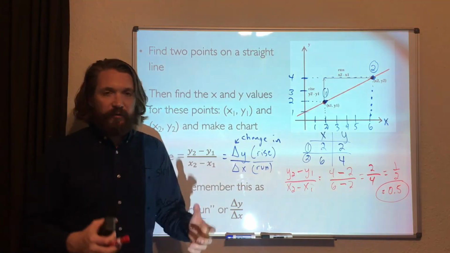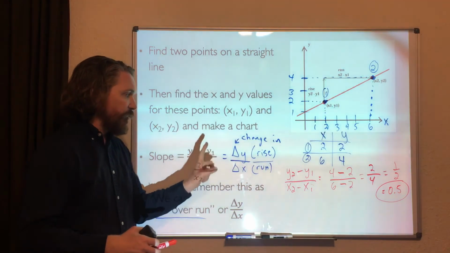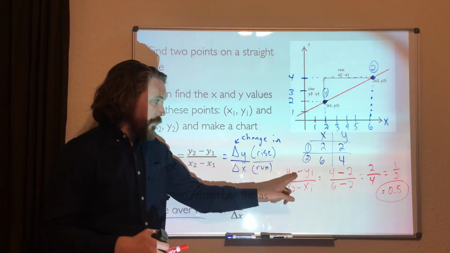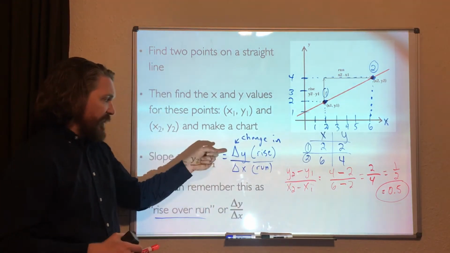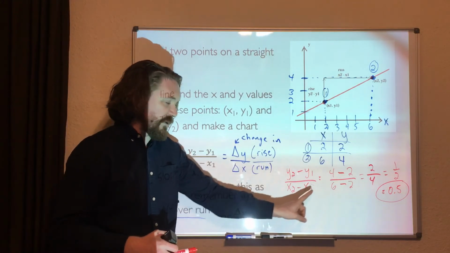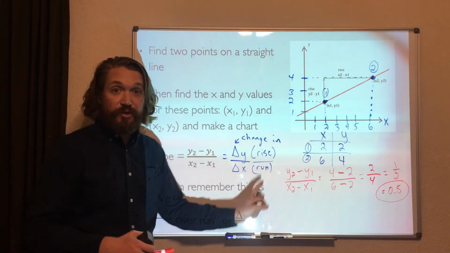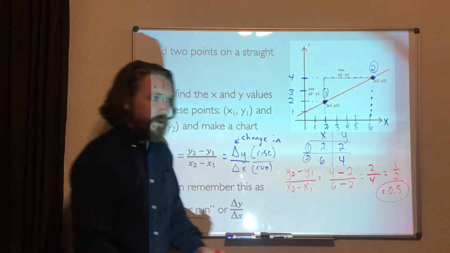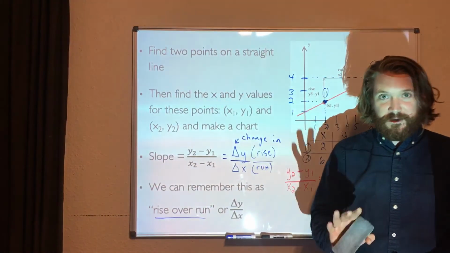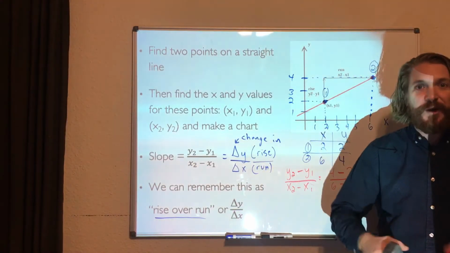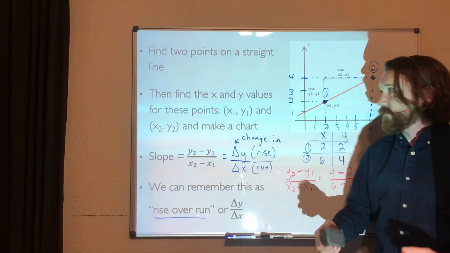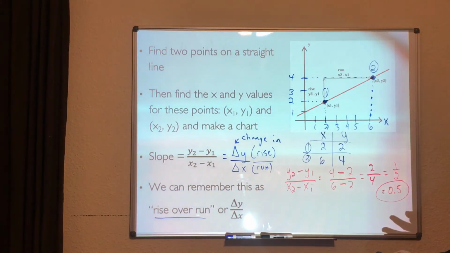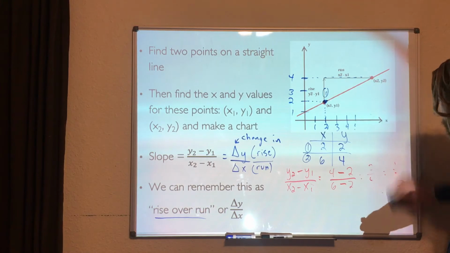Say it to yourself over and over. Rise over run, 2 minus 1. I'm going to say it 1,000,000 times. I want to sound like a broken record, because the more you repeat something, the more you remember it. All right, take a look. Let's go to our next example.